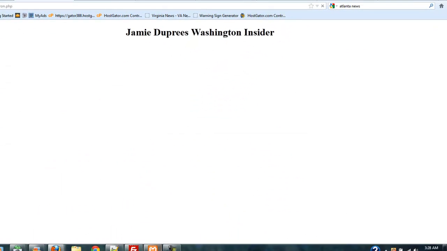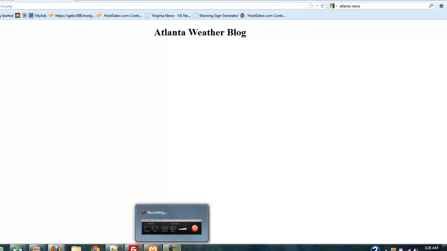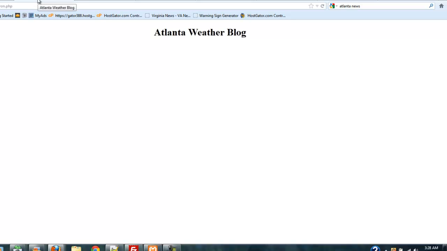So yeah, that's cron, and that's how you put it to work. And it's the easiest way you can put it to work on your desktop if you have a computer that's constantly on. Now, once you have this on your server, you can still run this off your desktop from your server. You almost have to if you're running the XAMPP version of this. But once you have it on your server, you can also just go to the address of the cron job on your server and put one of those refresh tags in there. You can open it up in a back window, minimize that window, and just as long as your computer is on, it's going to continuously update your system.